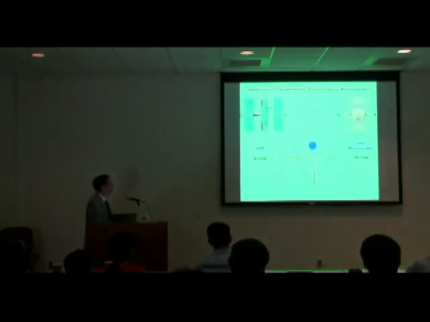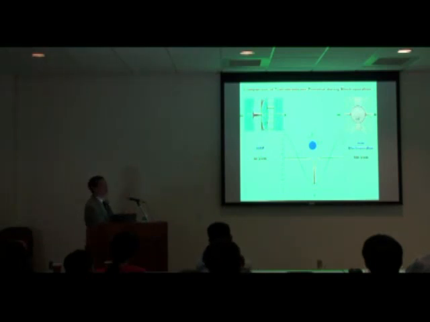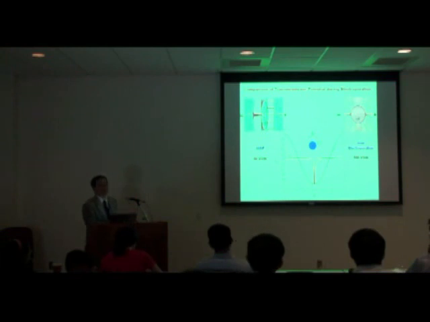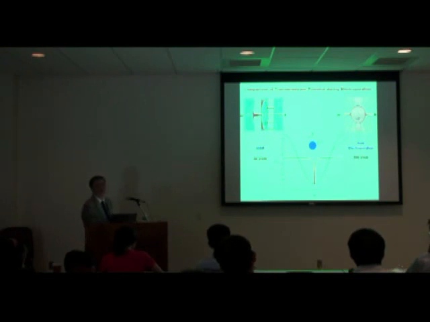You can also see the transmembrane potential, V sub m. I already showed you that for the bulk electroporation, it is basically the dashed line. But the red one is based on the membrane sandwich. Because we have the electric field going through this little hole, only a very small surface of the cell experiences high voltage. The remaining surface is very benign. Okay? So that's an advantage. You can also see that we don't need a very high electric field. In order to reach the same maximum V sub m, we need 80 volts per centimeter instead of 500 volts per centimeter. So that's why it's very benign compared to the conventional methods.